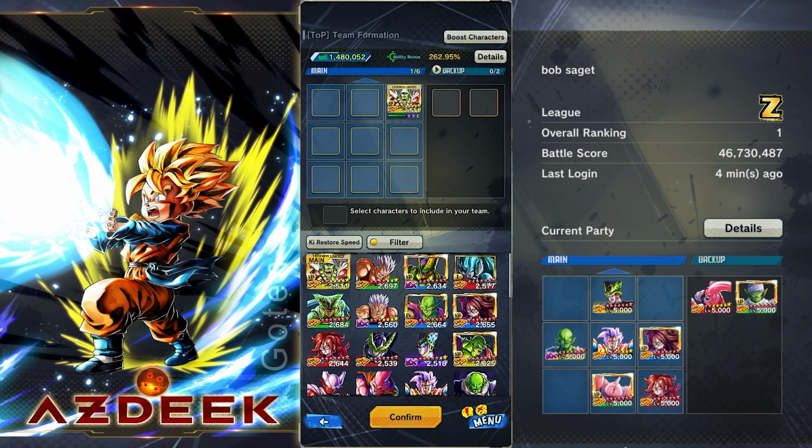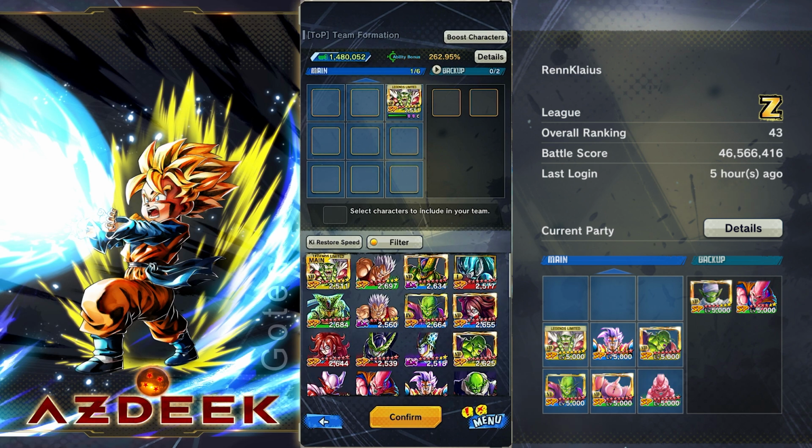Now, the next generation team that I will be talking about is actually a team that I want to steal. Right, this possibly is the team that we're going to be using right here. It is from the homie Ren Klaus. I did talk about it a little bit in previous ToP videos, right? He is a streamer over on Twitch, so definitely show him some love over on that platform. But let's take a look at this team, right?